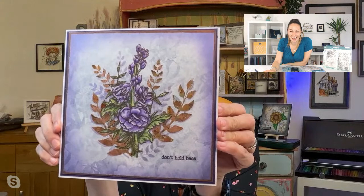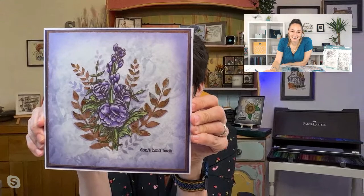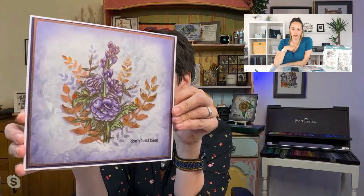So that's the one I was looking for. That's the one that Julie created using the stencil in the background. Beautiful. With the paste and the gilding flakes. Look at how gorgeous that looks by extending that. Stunning. So shall we look at a few with the sunflower as well?